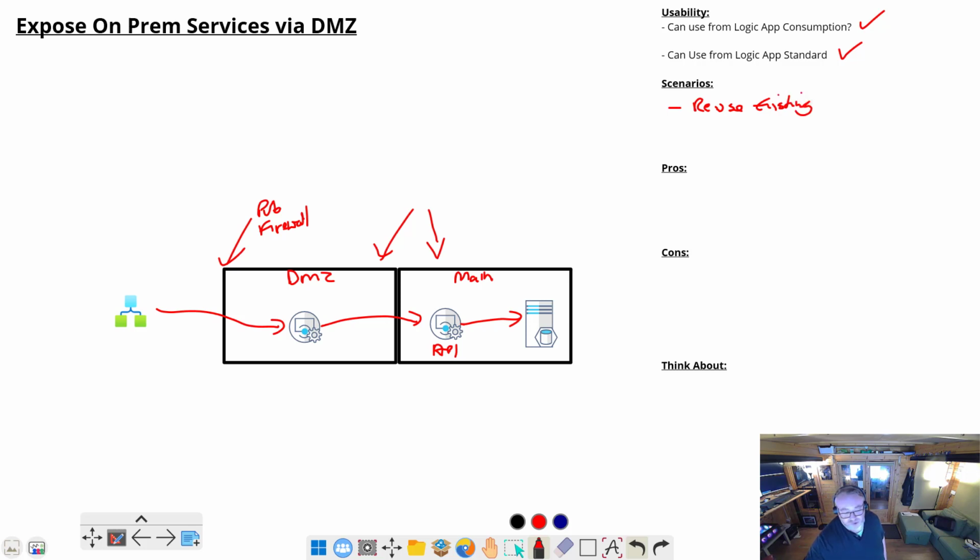The pros, I mean, there's a lot. The big thing from a Logic App perspective, it's actually not a bad solution because it's pretty simple. You're just calling an API. So if I think purely from this perspective, it's actually quite a nice pattern because everything's somebody else's problem. So I'll put that Logic App equals easy, because you're probably just calling an HTTP endpoint. The big cons are all of the other infrastructure.